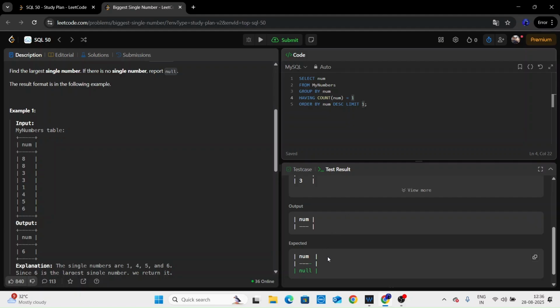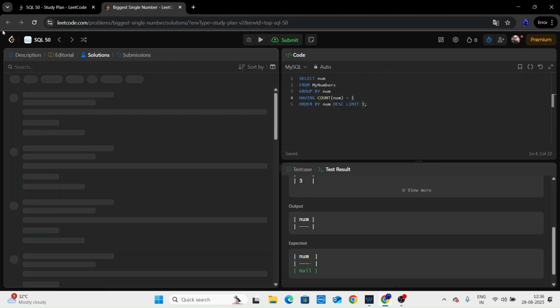Otherwise we need to have a null. How to do that? I have absolutely no idea how to do this. This is a new problem I'm facing. So we'll just see the solution.